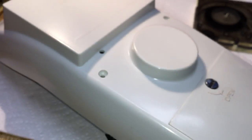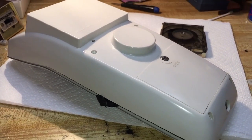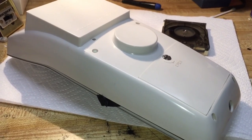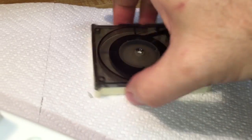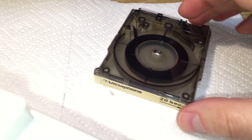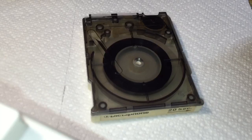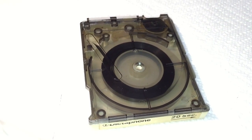So this pretty well gives you the overview of this particular unit. And I'll make a video about the answering machine as well. Apparently that Ansaphone answering machine that this cartridge came from, with a whole lot less tape in it, was used on the show The Rockford Files, and so I'll make a video of that as well for you to see.